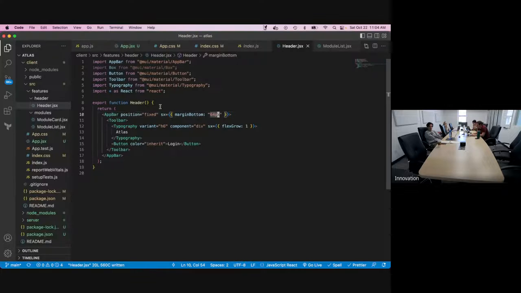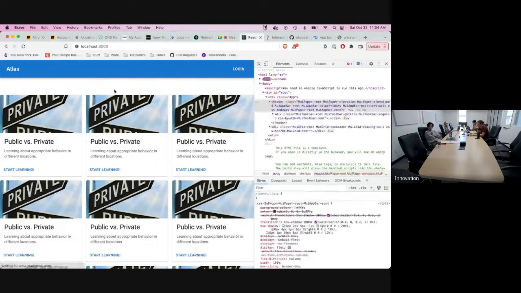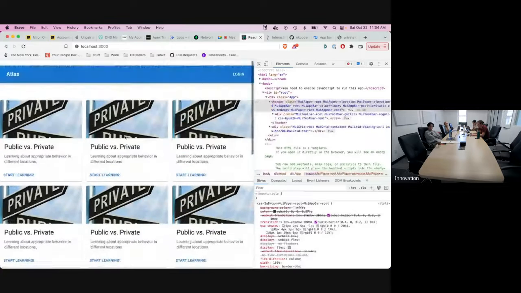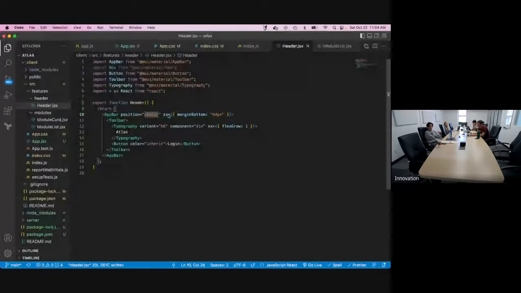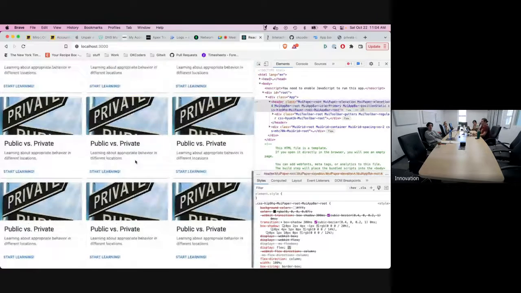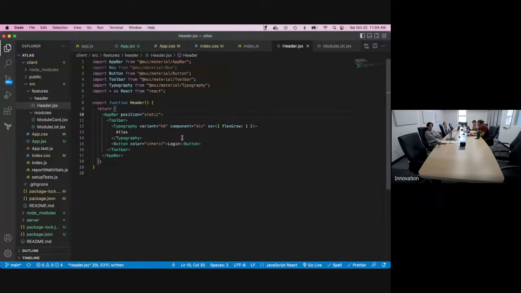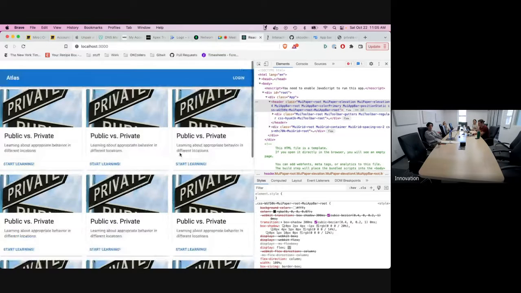Let me see what happens if we change this back. You know what, I think that having that box is backing it up. So we may still want some margin though, but not that much. So maybe just like 10.